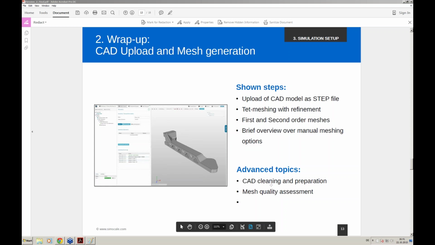What we're not talking about, but what is also important, is CAD cleaning and preparation. In the end it's the same as for CFD. You should try to simplify the problem as much as possible, and that starts with your CAD model, because there are sometimes small details which have no influence on the result later on. For example, a very small feature, say half a millimeter thick, is a big problem to mesh, but it will not change your results. So you should not really use it; you should simplify it beforehand.